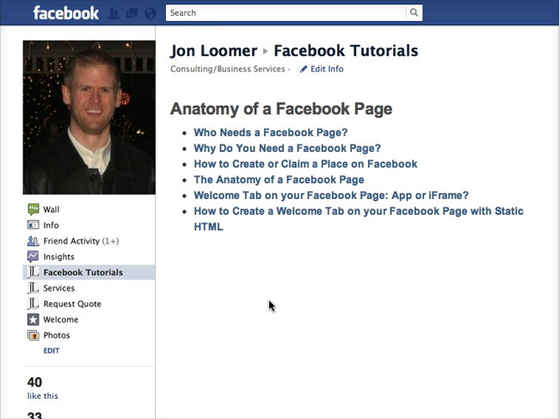While in some cases it might make sense, like I use this welcome tab with static HTML, in most cases it's so awesome to use iFrames, and you do it whenever you can. It's especially good for consistency and branding. So I'll get into more details in a future tutorial about how you go about creating an iFrame, but this is just a quick overview.